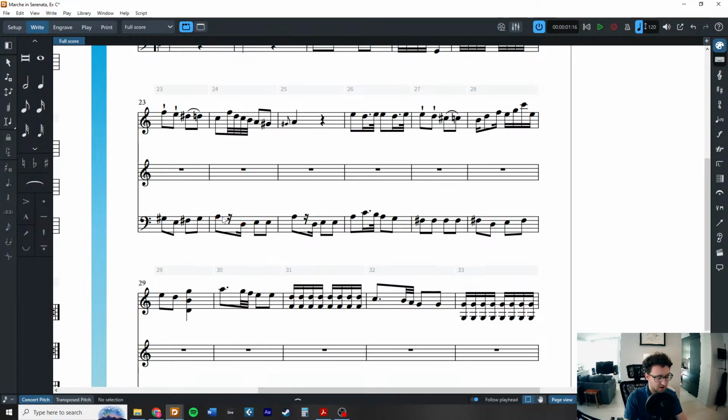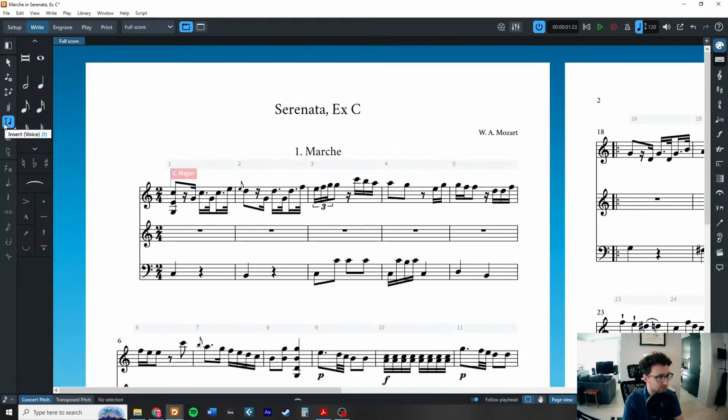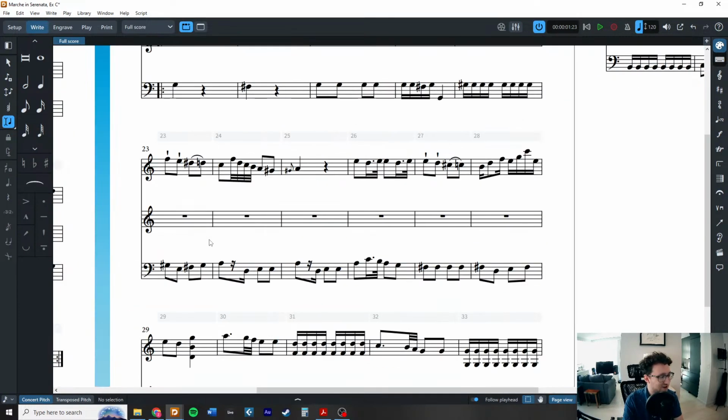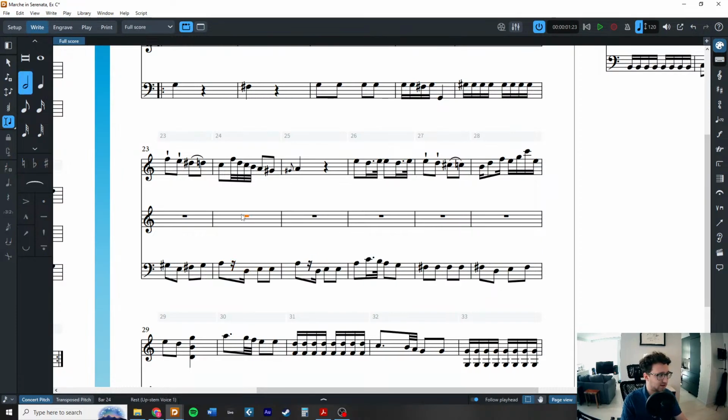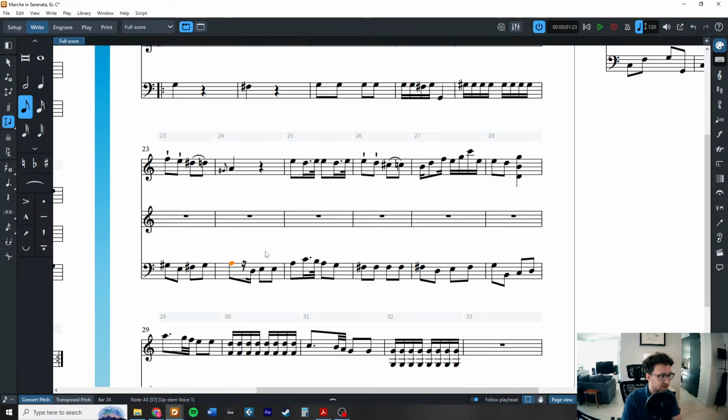So I can go to Insert. Dorico has a very powerful insert mode. You can just press I or the actual Insert button on your keyboard. If I just delete this bar, boom, everything popped over to where it should be in the cello part. Be careful because, depending on what you're selecting, for example, if I also selected the top and did the delete, it would delete both of them.